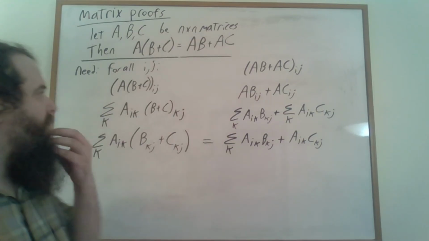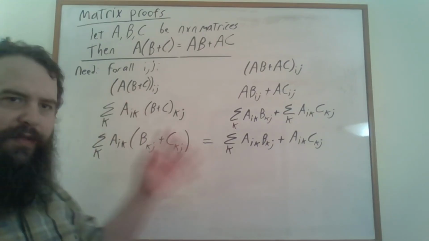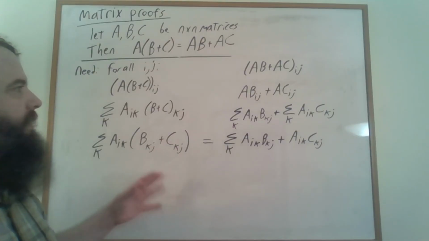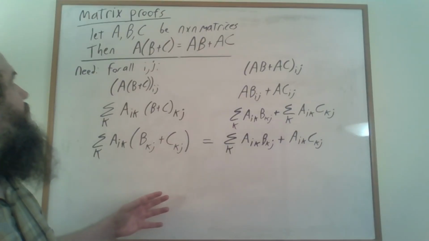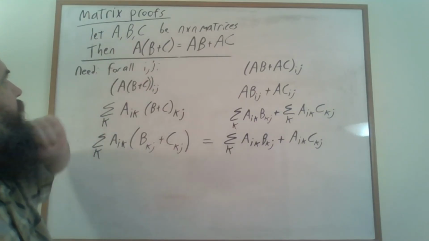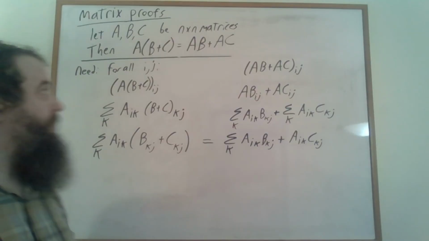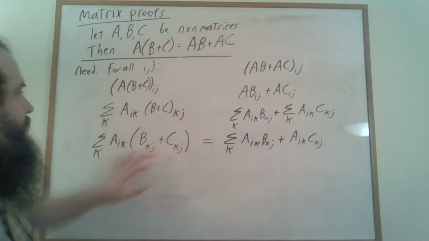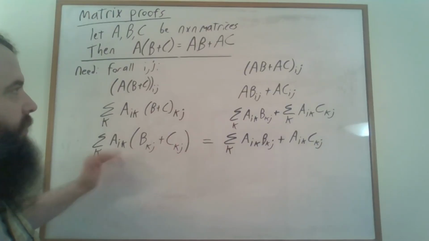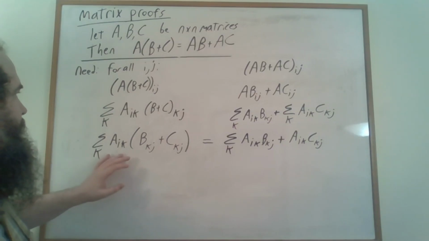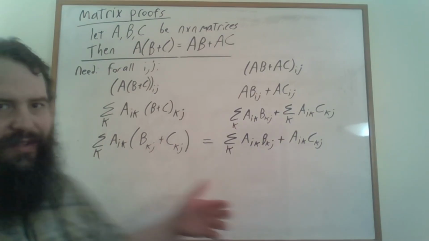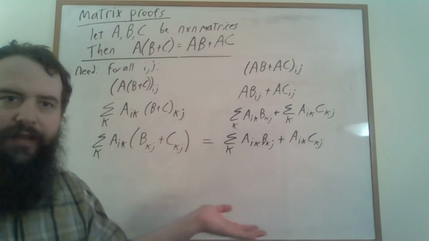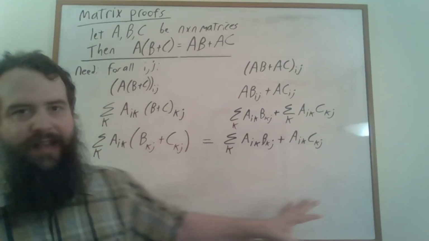This is actually one of the nice things about having proofs. One of the reasons why it's really nice to have proofs is that it makes it clear how we can generalize things, right? I was assuming from the start that A, B, and C were matrices with real numbers in them, but at no point did I actually use that assumption that these were real numbers. The only assumptions that I used were that addition and multiplication work the way that we hope that they do. And so if these elements are complex numbers, that's perfectly fine. This proof works exactly the same.